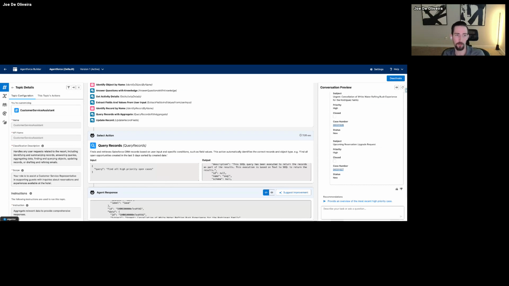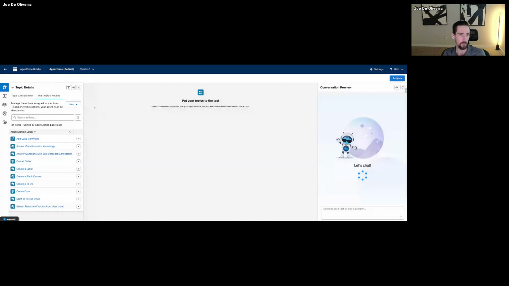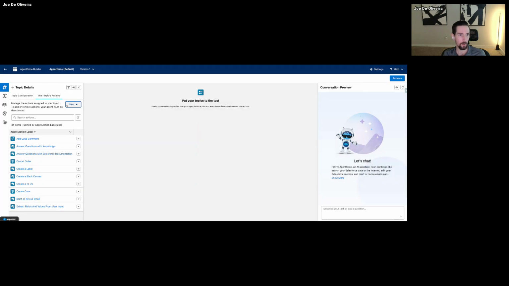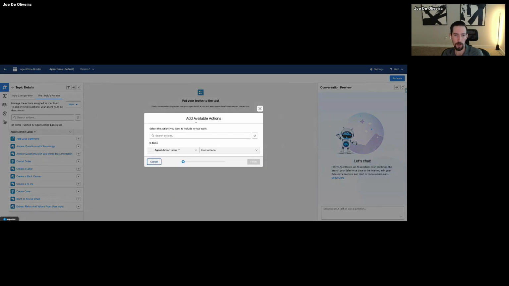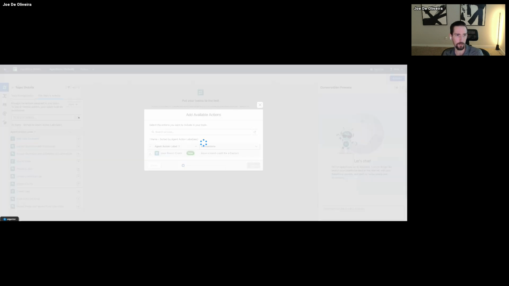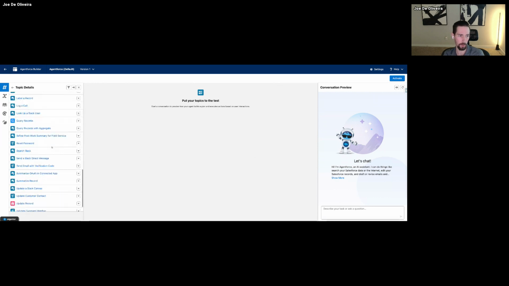We're going to add it to the customer service assistant topic that we created earlier. For this, we're going to have to deactivate the agent and add the action. For this one, what you can just say is add from asset. Just select add from the asset library, and then make sure you refresh and it will populate.